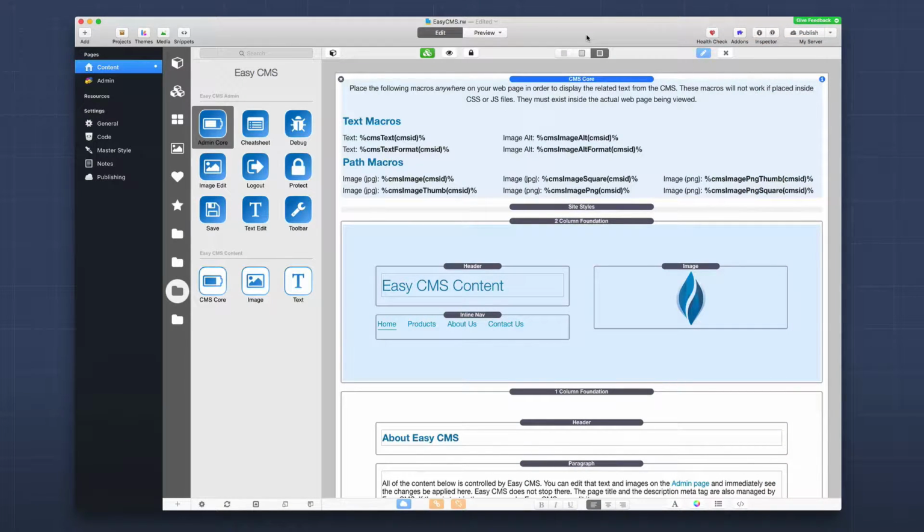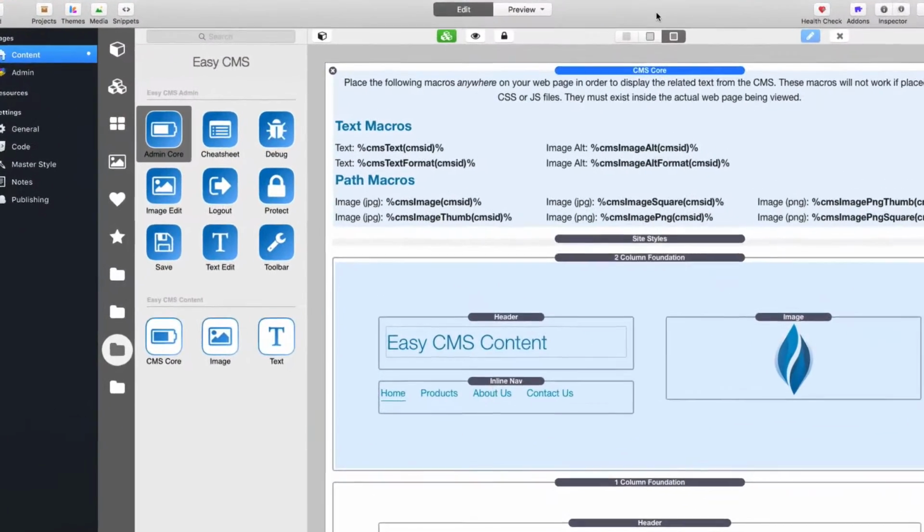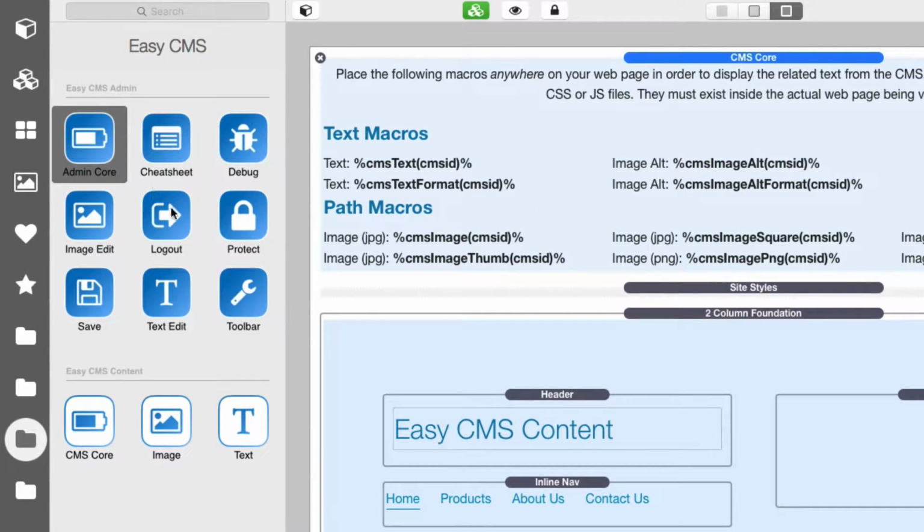So here we have the Easy CMS demo project that ships with Easy CMS. And the first thing you'll notice is that we are in RapidWeaver 7. And Easy CMS version 1.2 has full support for RapidWeaver 7 in both preview, publishing, everything, right? So everything works great with Easy CMS 1.2 and RapidWeaver 7. Another thing that you'll notice is that we've now separated the Easy CMS stacks into different groups so it's easier to find things. We have the Easy CMS admin stacks in their own little group that are blue, and then the white stacks are the content stacks.